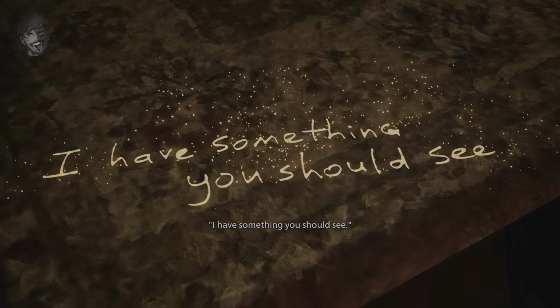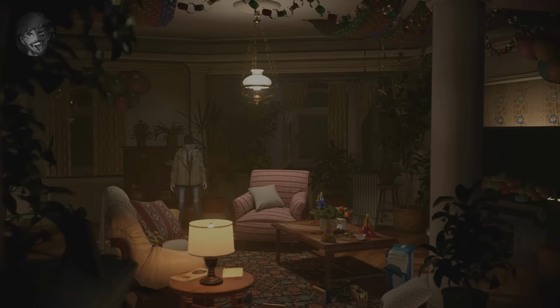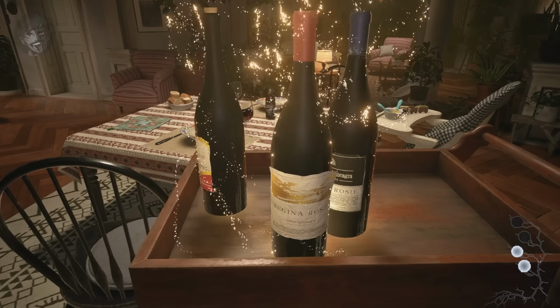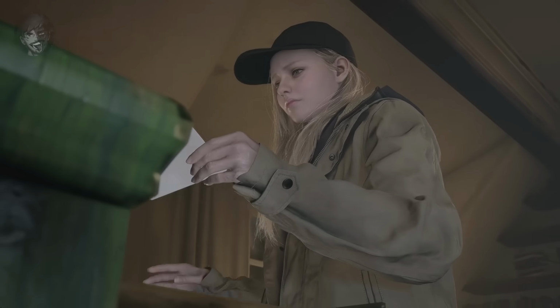Michael then transports Rose to their old family home, telling her it's safe there. She finds things around the house, hearing what seems to be the memory of her father, Ethan. Going upstairs, Rose finds a letter from Ethan.